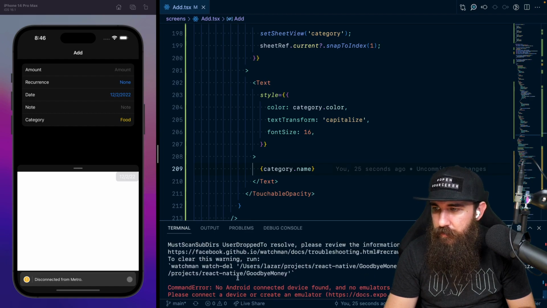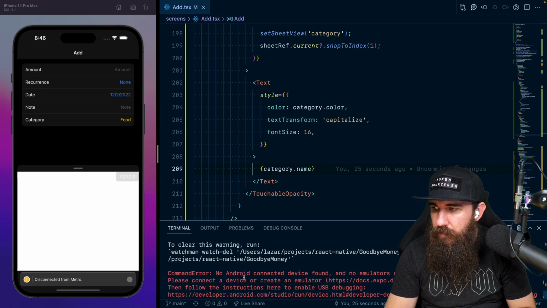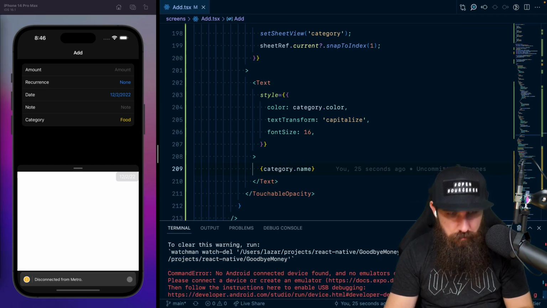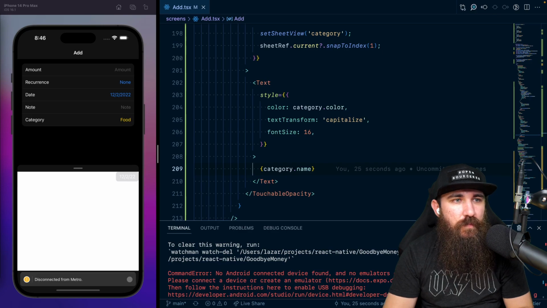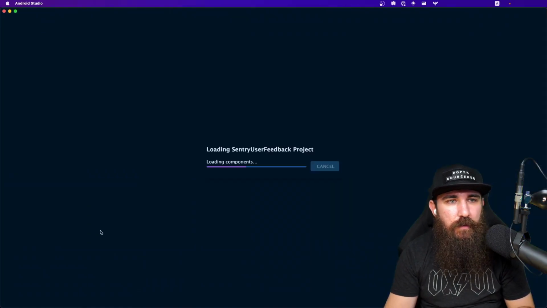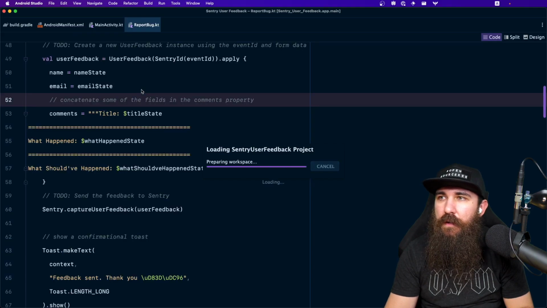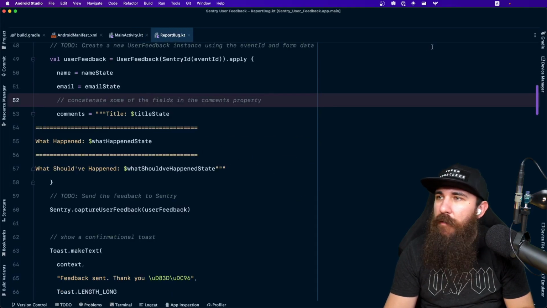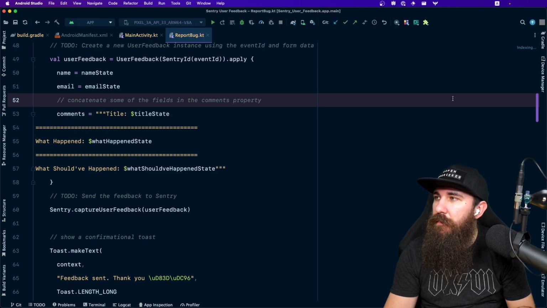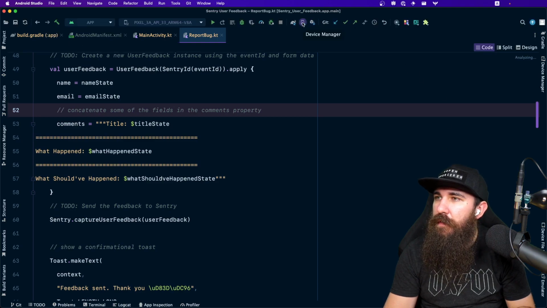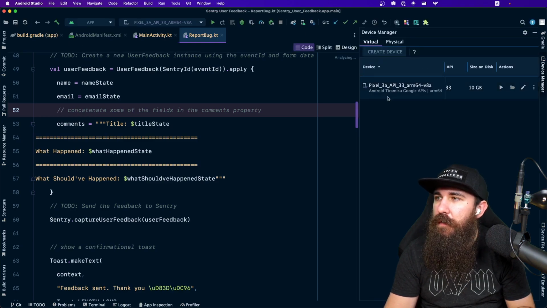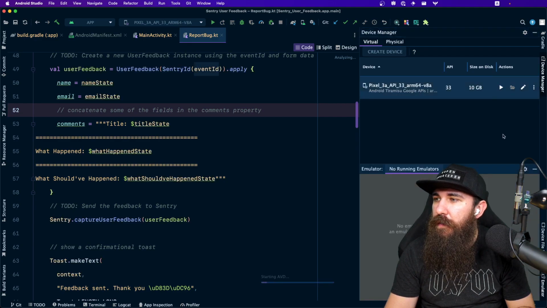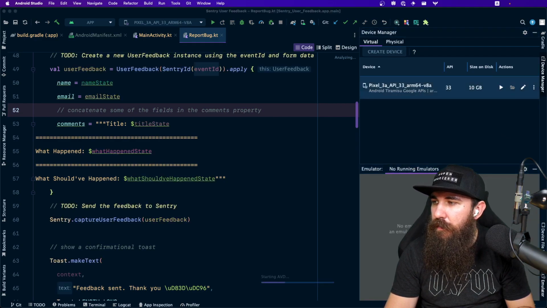All right, let's see. No Android connected device found. No emulators could be started automatically. Okay, let me try to bring up Android Studio here on the screen. This is a different project, but we're going to open the device manager. We're gonna play this one.